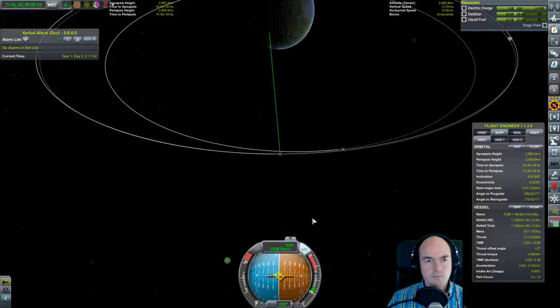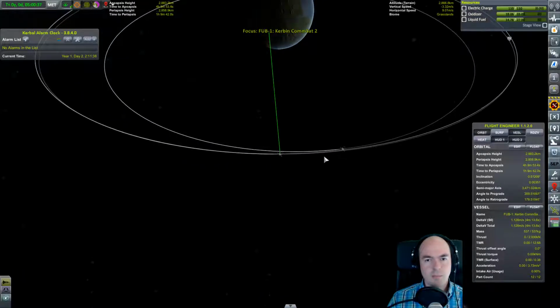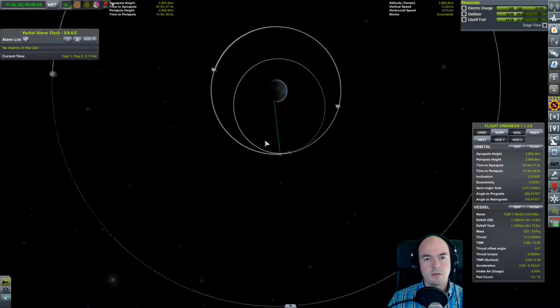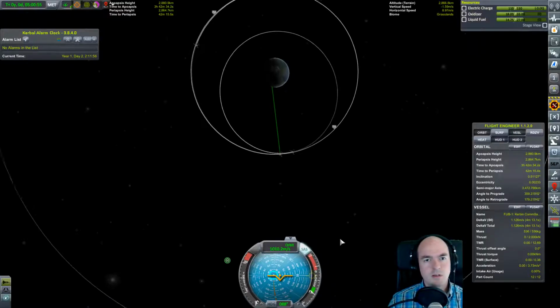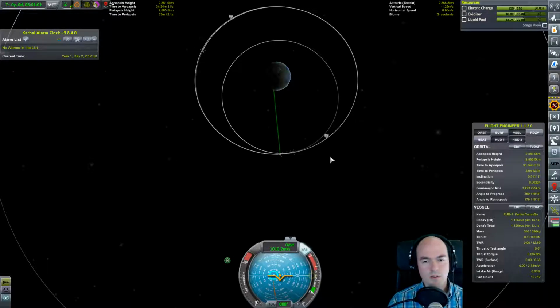Where are we with this orbit? It's too big. The apoapsis, where are you? 2883. We need you to move in that direction, which I believe we do by blasting here. We blast like that. And now we do retrograde to lower that apoapsis. We blast that direction again.